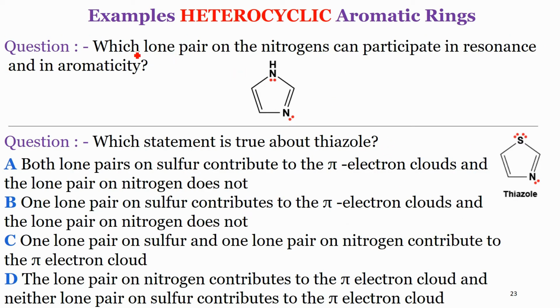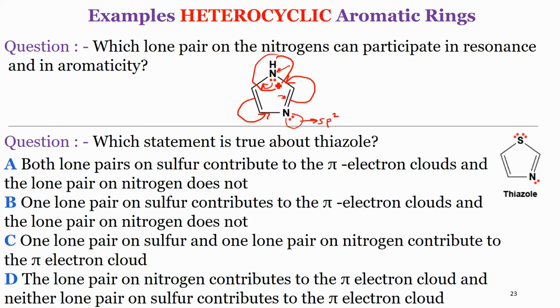So, question, which of the lone pair nitrogens can take part in resonance and in aromaticity? I gave you the clue. If you're seeing a double bond bonded to the nitrogen, then any lone pair that's present will not take part in resonance because it's occupying the sp2. But this nitrogen right here is not doubly bonded to anything, so I am able to use the lone pair for resonance. Like I could push that one there, push this one there, push this one there. So which of the nitrogens can participate in resonance? It has to be this, because it's not doubly bonded to anything and it has the lone pair.